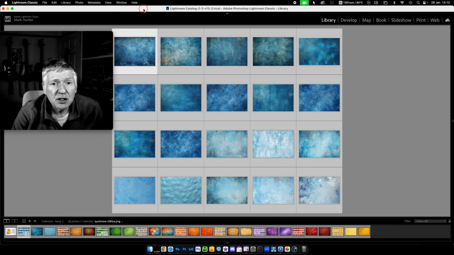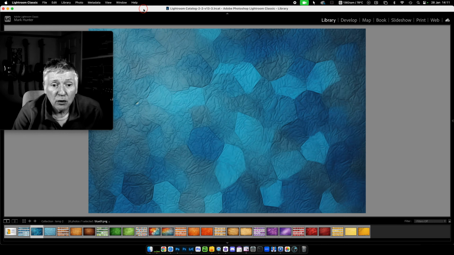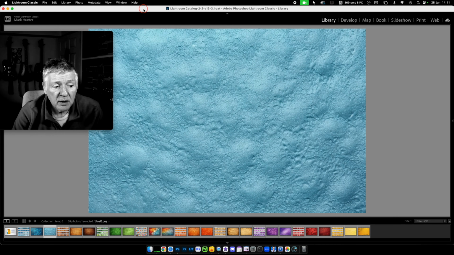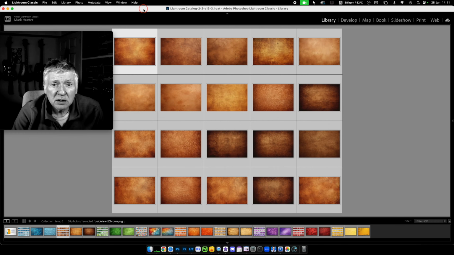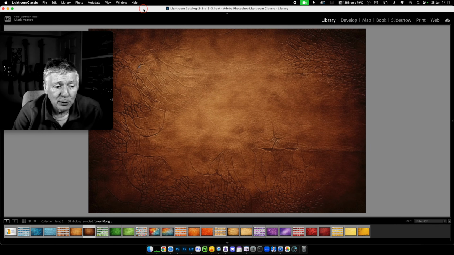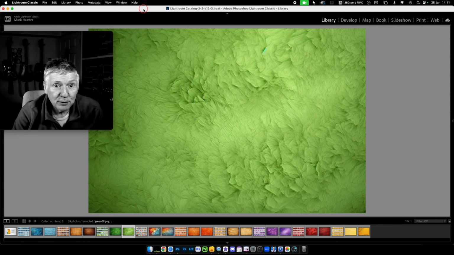So each set of 20 has a thumbnail sheet, so you can get an idea of what sort of textures there are in there. And there's an example of 2 of the blue. Then we have the browns and 2 of the browns. You can see where this is going. Greens and 2 of the greens.